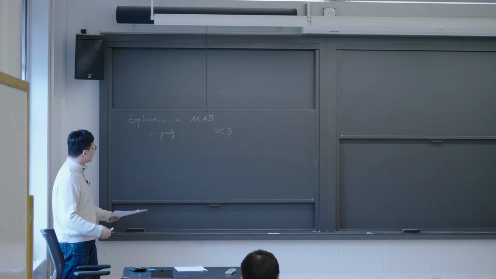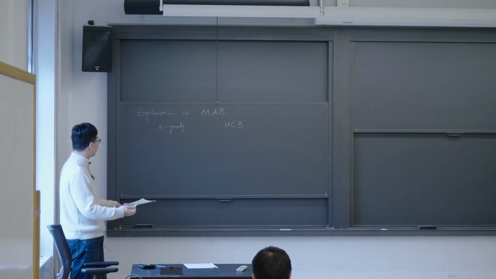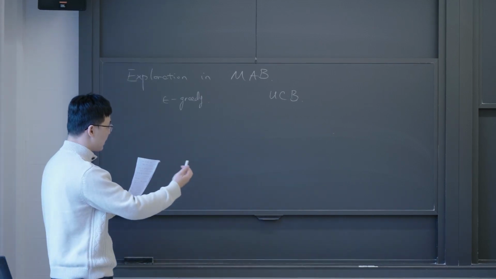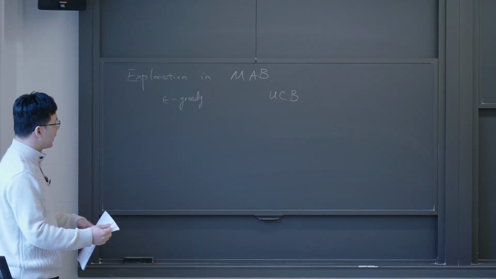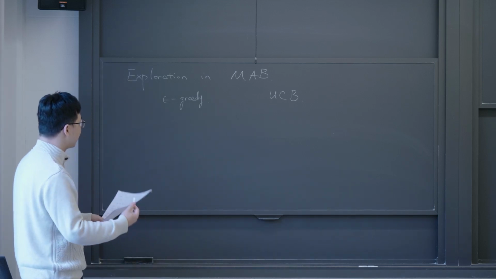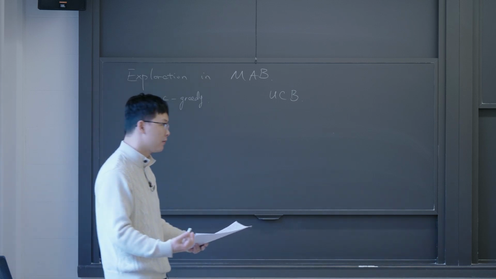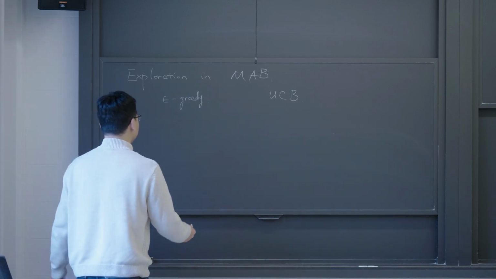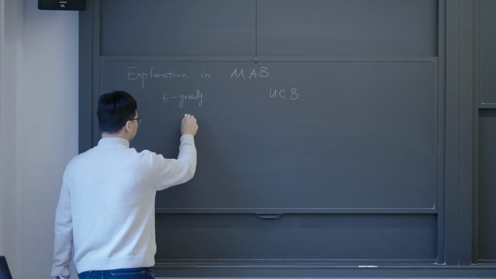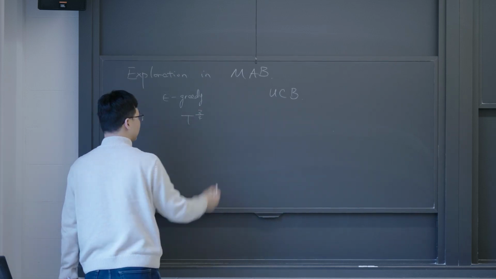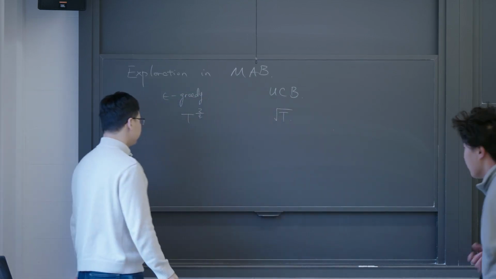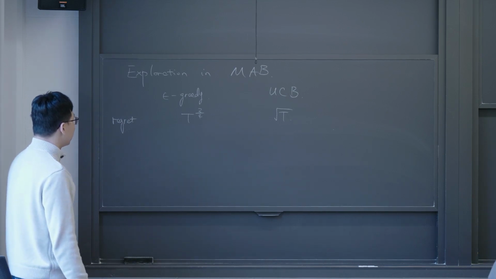We said the epsilon greedy algorithm just naively tries a random action at epsilon fraction of the time, while upper confidence bound combines both exploration and exploitation by computing this upper confidence bound, which is the mean plus some bonus. By looking at that, we have a better trade-off between exploration versus exploitation. It turns out in epsilon greedy, we get a regret of t to the 3/4, something like that. And in UCB, we get square root t regret. And this is in the multi-armed bandit setting.